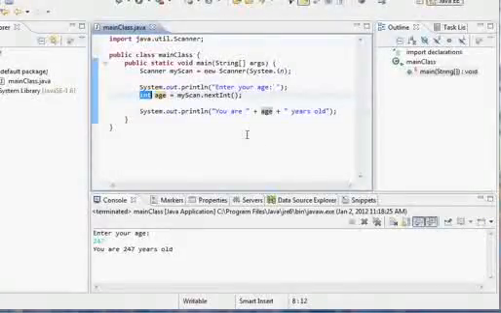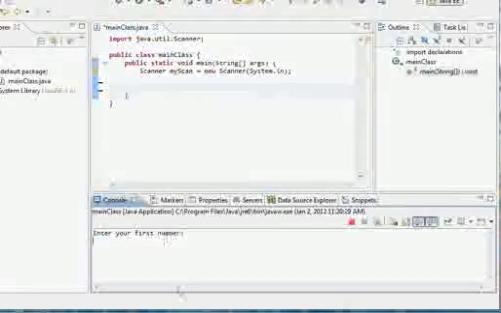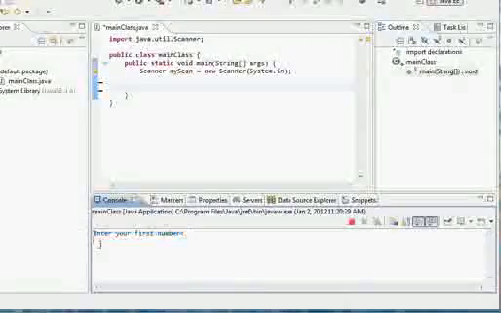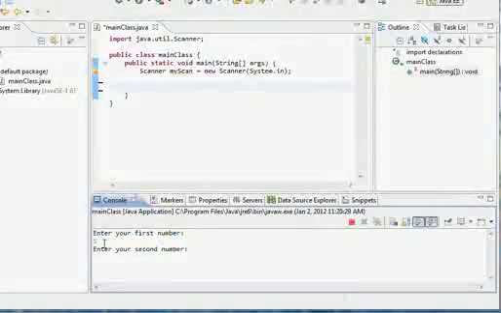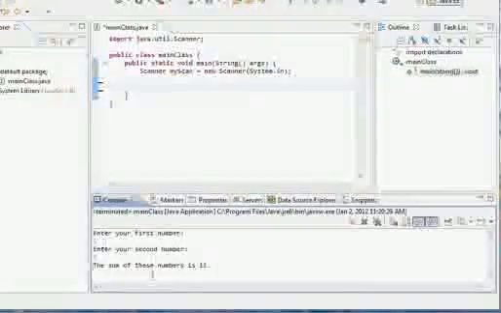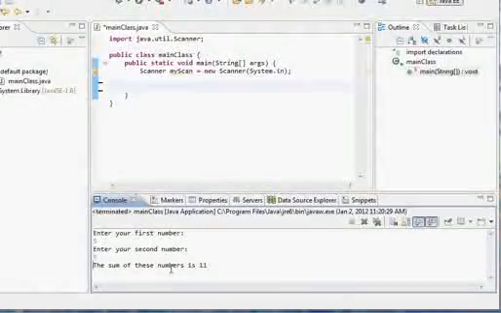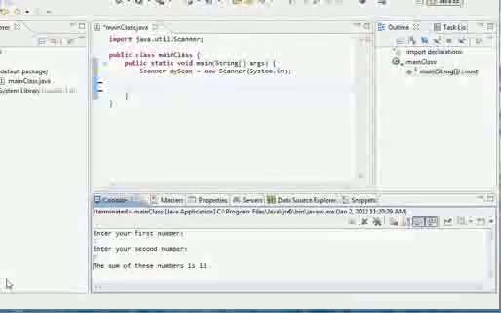But anyways, the challenge is for the user to enter two numbers and for you to give them the sum of the two numbers. Print it on the screen. So it should look something like this. As you can see, we're prompted to enter our first number, 5, enter your second number, 6. The sum of these numbers is 11. Anyways, fantastic, nice simple program. Just review our methods, the next method, the nextLine method, and the nextInt method, and you should be fine and ready to move on to my next tutorial.